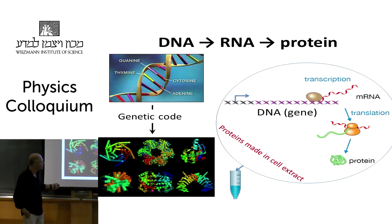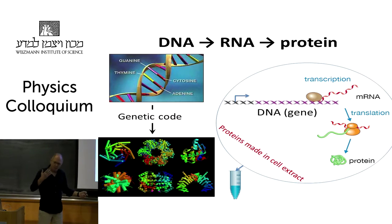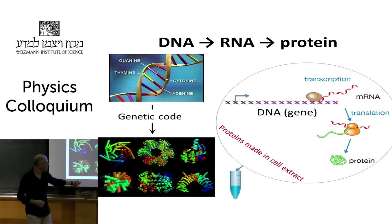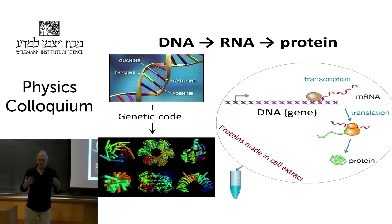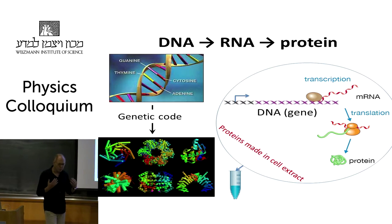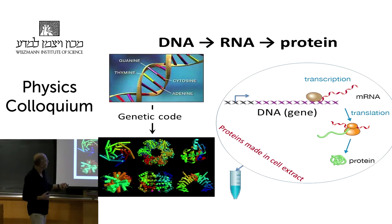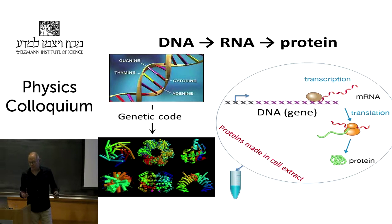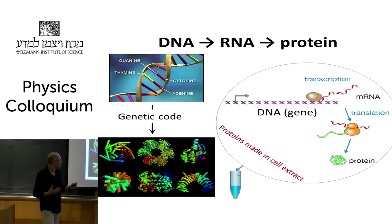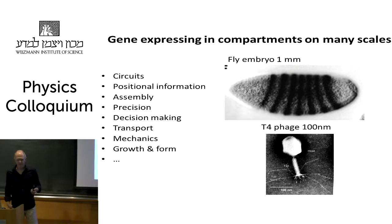This happens in every cell universally, but we're going to do this in a test tube as well. In fact, the genetic code was deciphered by cell-free protein synthesis — namely, proteins made from synthesized mRNA in a test tube. The ability to make proteins using cell extracts supplemented by all the nutrients, amino acids, nucleotides, building blocks, and energy resources has been around for many years, and we're going to do this on a chip. I'll explain why we do that.